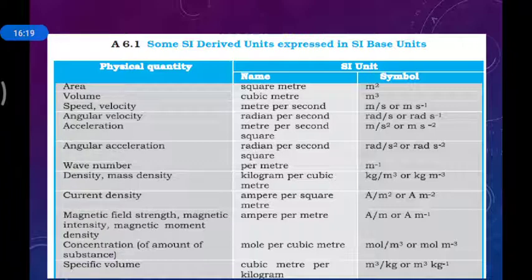It does not have a unique unit of its own. Volume is meter cube. It comes from length. Suppose I take another: current density, which means how much current is flowing through an area. So it is ampere per meter square. Ampere is in the list of 7 units, meter is also in the list. Anything you take will be derived from these 7 fundamental units. That's why they are the fundamental base units and these are the derived units.